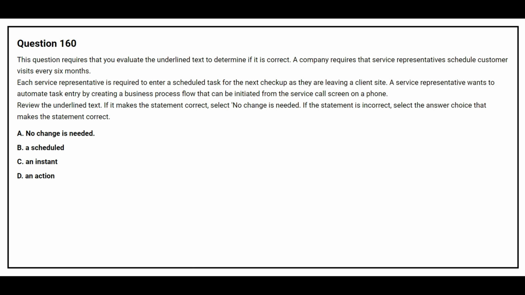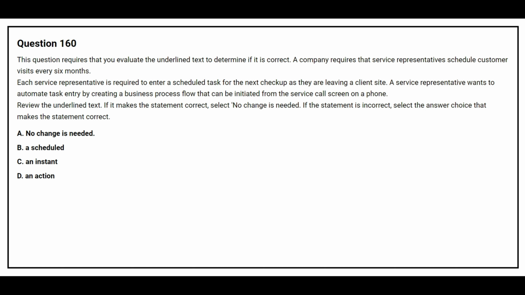Question number 160. This question requires that you evaluate the underlined text to determine if it is correct. A company requires that service representatives schedule customer visits every 6 months. Each service representative is required to enter a scheduled task for the next checkup as they are leaving a client site.